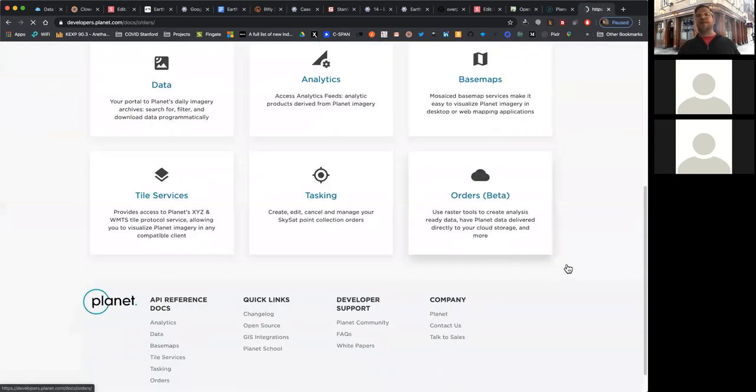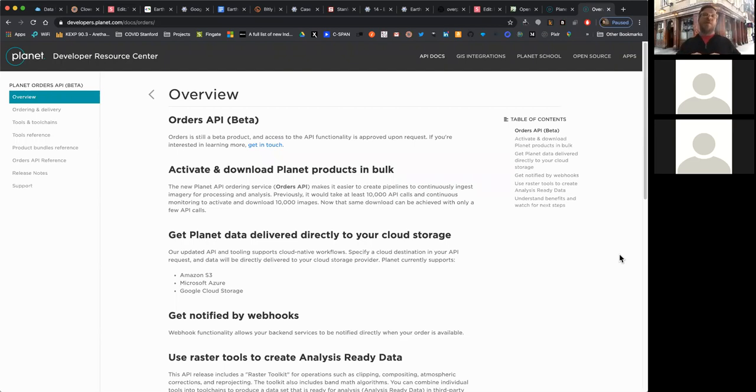And the Orders API allows you to do things like clip an area of interest, create a composite from a particular range of dates, a couple of other data carpentry things for raster data, and then either download or deliver that final image that you've created to an Amazon S3 bucket, Google Cloud storage, and they are adding Google Earth Engine as a destination delivery point, I think this month. So within the next month, you'll be able to take your free 10,000 square kilometer account with Planet, create, say, a weekly composite and deliver it directly to Google Earth Engine, or just grab the raw images and put those straight into Earth Engine and work there.